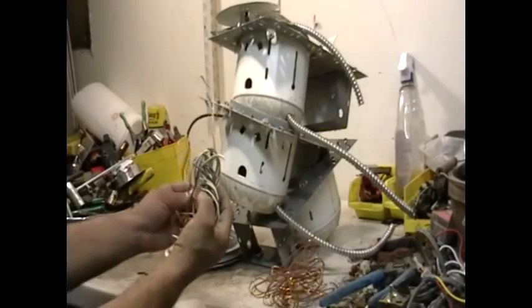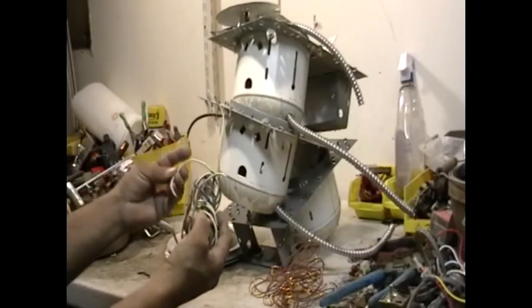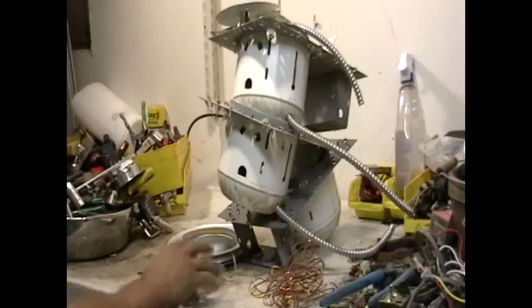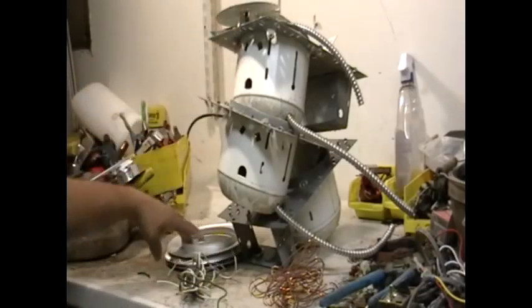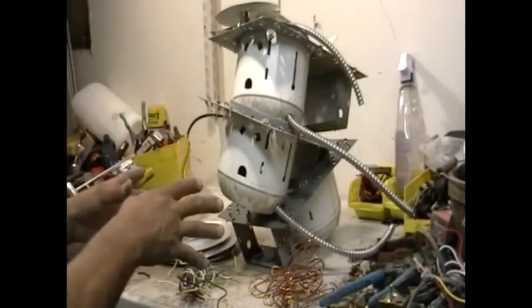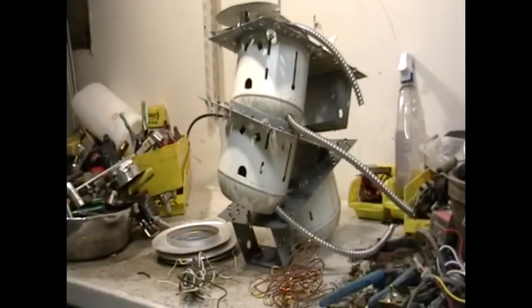some cable. This type of wire, you don't want to strip it. It's very thin and some of it is aluminum. You just want to scrap it with your regular wire. You have some steel and you have some aluminum. So now let's weigh this stuff and see what we can get.